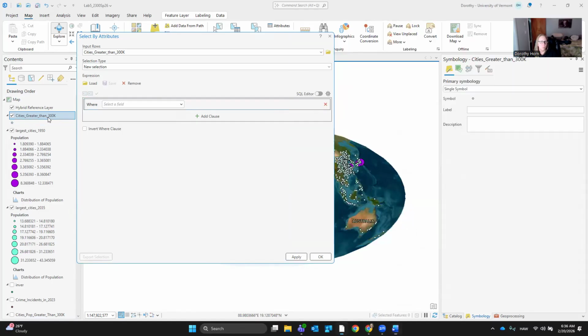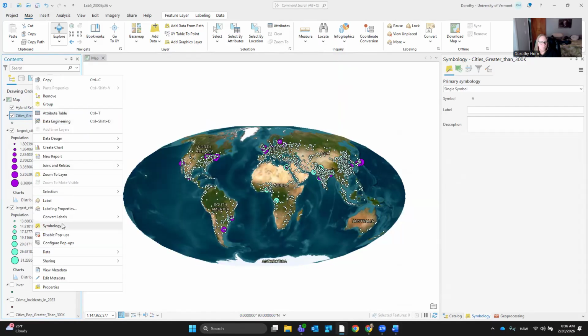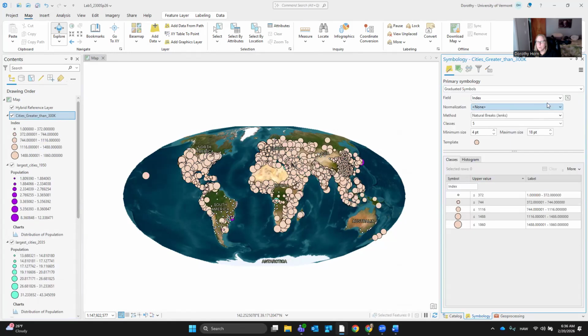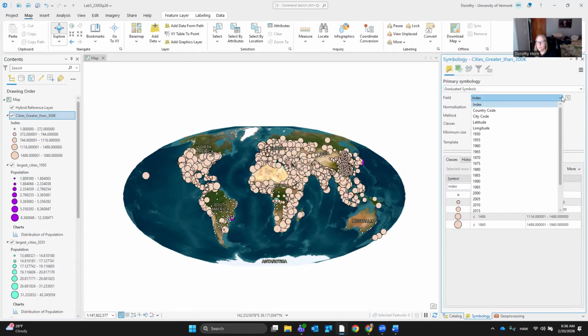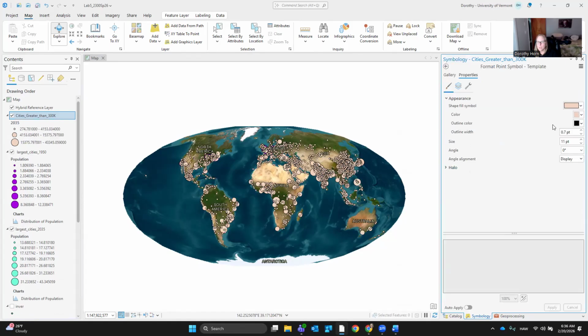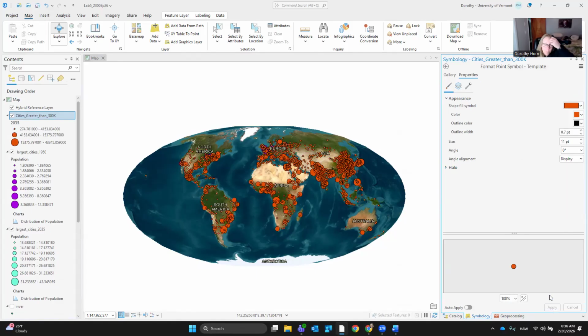Okay, so right click, symbology, graduated symbols, change this to 2035. I'm going to make it be 3 breaks. Change the color, something brighter that I can see. There we go. Now I'm going to save it.